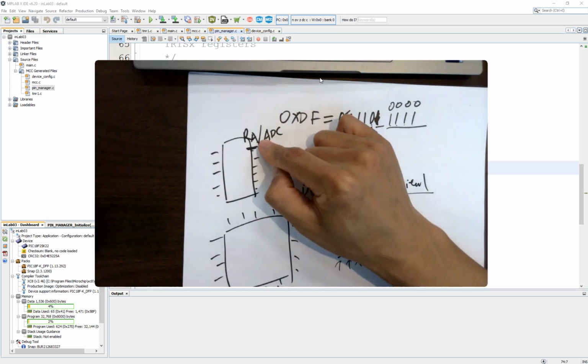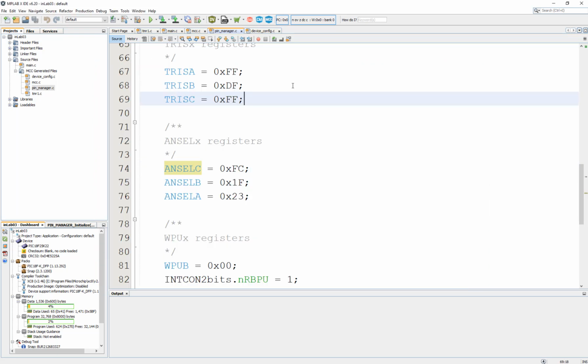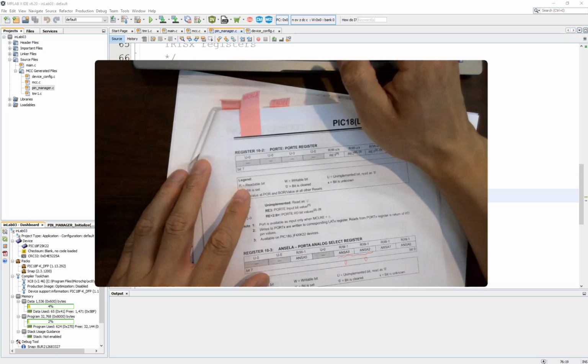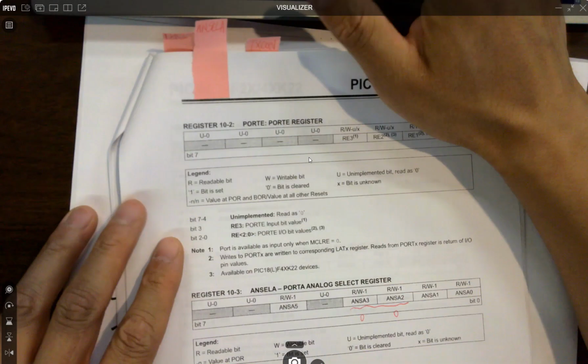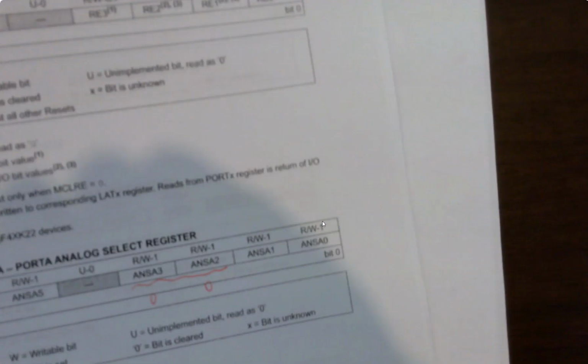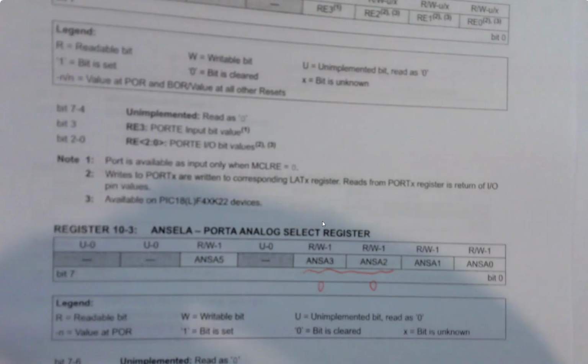So if the pins are multiplexed, you have to set up the analog selection register because you want to tell the microcontroller this is not used as an ADC port. It's a digital general purpose I/O, a GPIO. So for that case, for example, port A is 23, and hopefully this is visible. 23. This was printed out from the datasheet. You can always go back to the datasheet to find it, but I don't have time to search in there. This looks better, I think, compared to the previous ones. It's visible, at least.